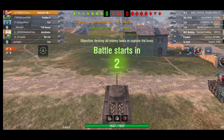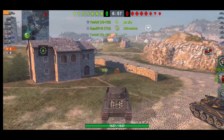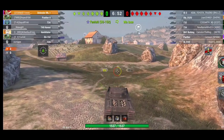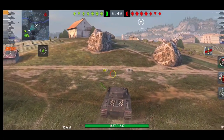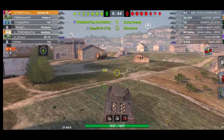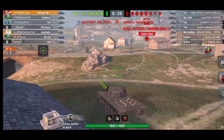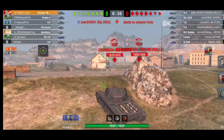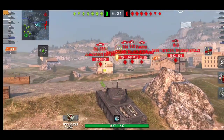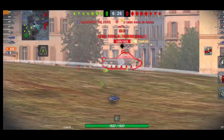Next up for the Brit power segment is the Defender Mark 1. We're watching Eleven from the Storm Clan driving on Vineyard. This tank is the four-shot autoloader in the Defender series and in my opinion is the best Defender in the game — much better than any other Defender. It's basically a Centurion but better.